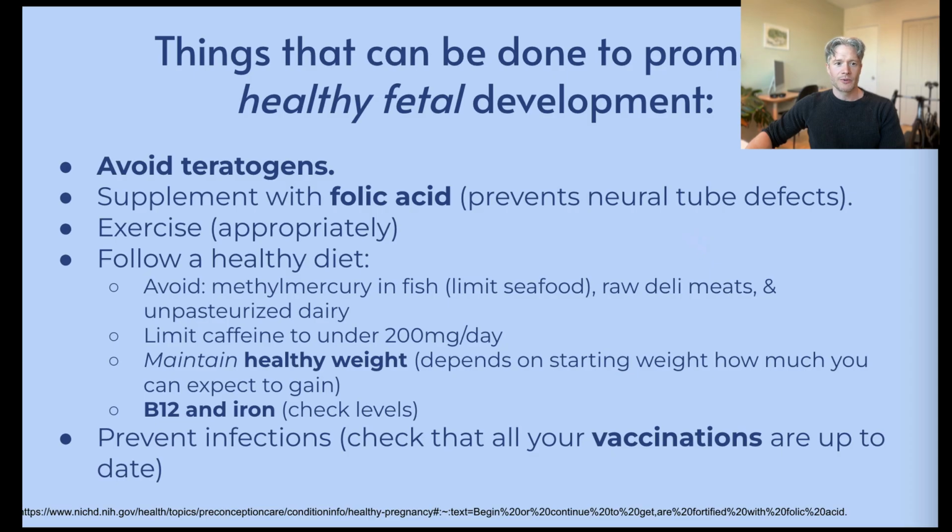Good. So that was kind of things, maybe unideally, that can occur that affect fetal development and therefore motor skills and motor development, as far as an individual structural constraint that comes up. But what can we do to help ensure a nice healthy fetal development? Well, the first thing, since we were just talking about it, is avoid any teratogens. That's the first and simplest.